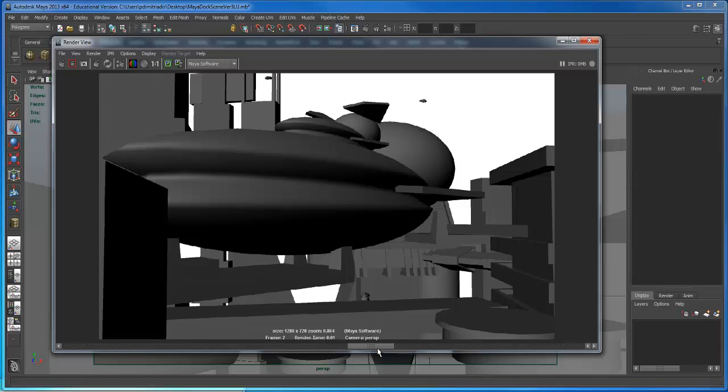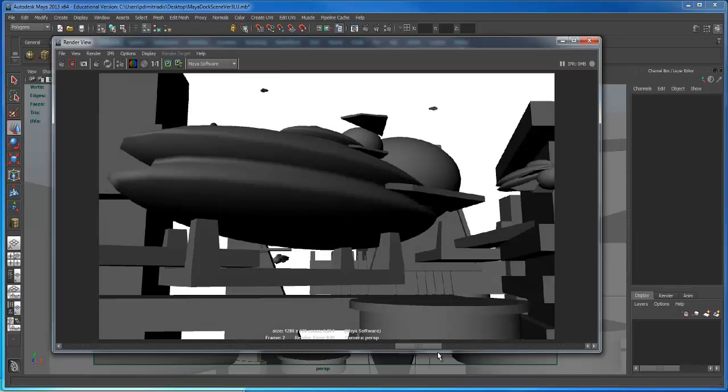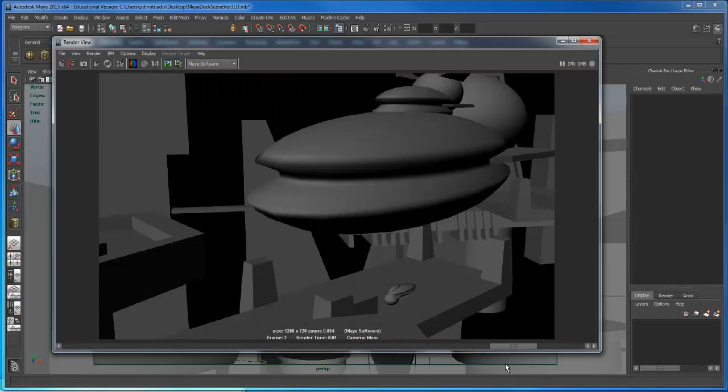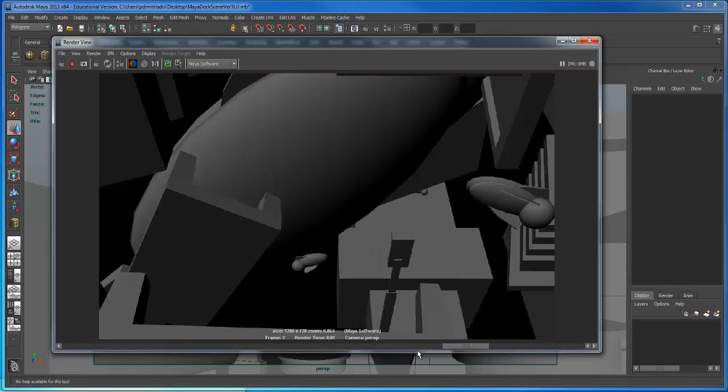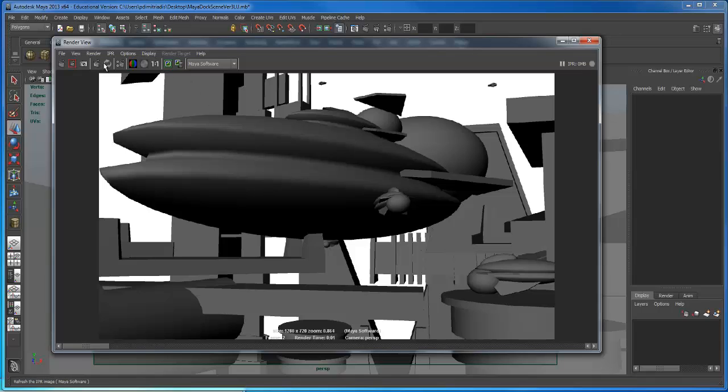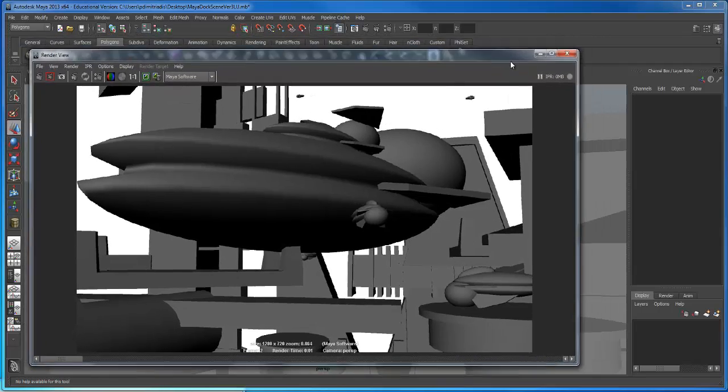I sort of like that. What if the ship was so huge it just took up the whole left-hand side of the composition right there? There's a lower angle. There's one where I was looking up at it. There's one where I'm looking just at the front of the ship as if it's coming in. All right. So lots of options there for me to pursue and think about. This is probably one I like the most right now.